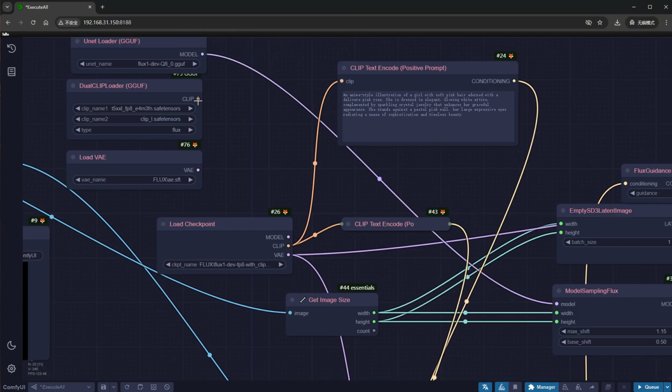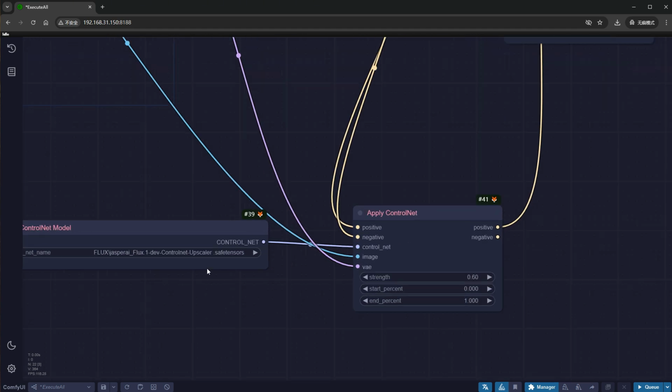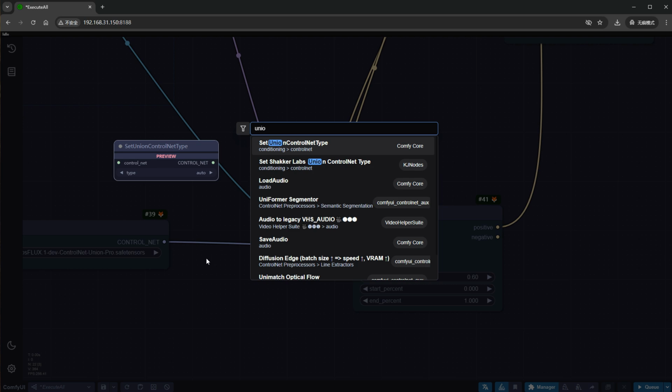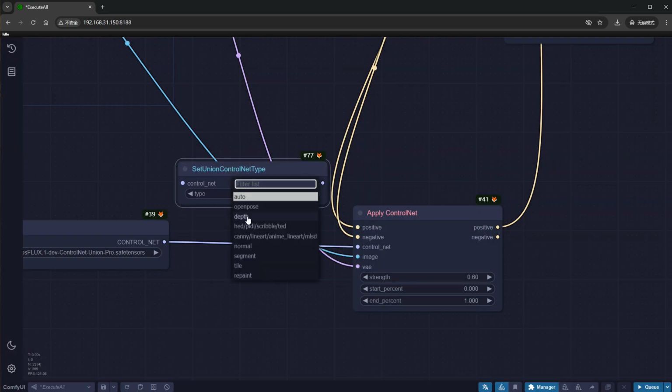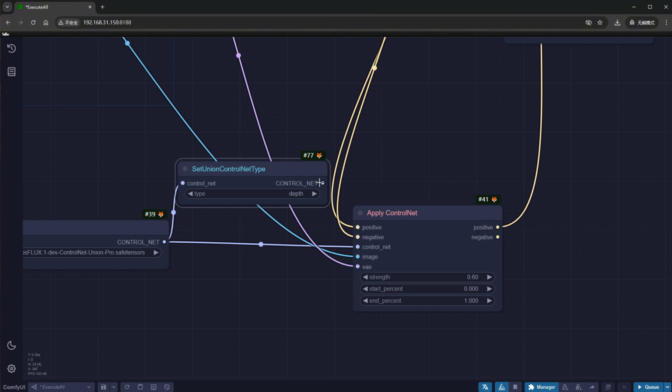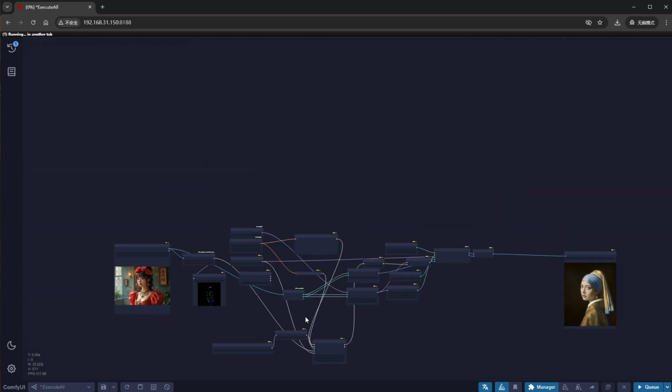Replacing the current FP8 model. The ControlNet model is set back to union with depth selected. And the end time reverted to 0.6. This way, we're rerunning the previous depth workflow with a GGUF model. Click Run.